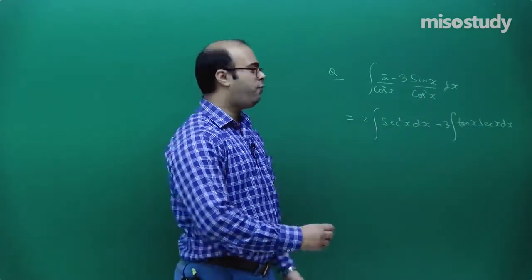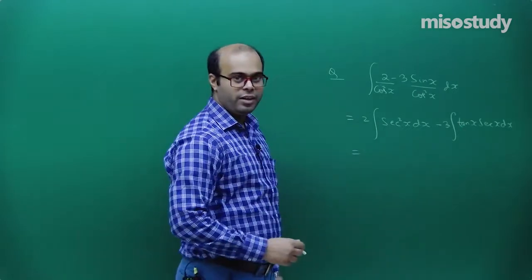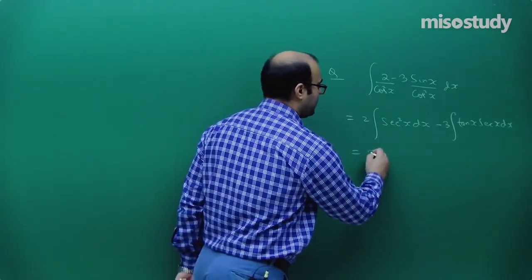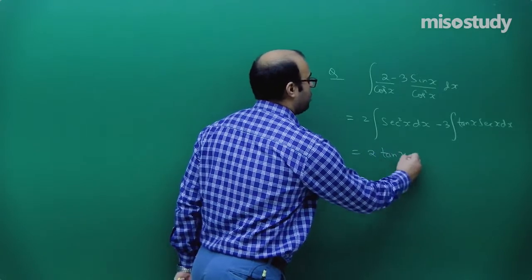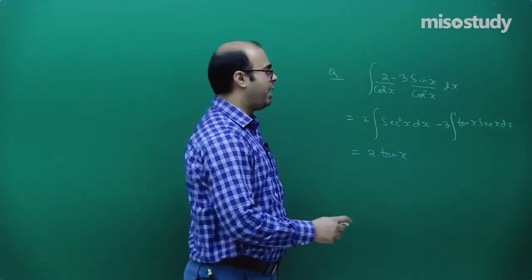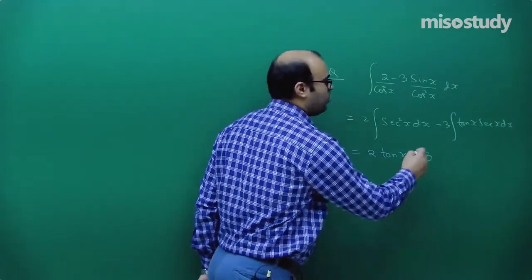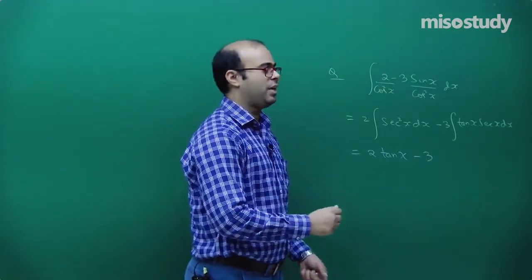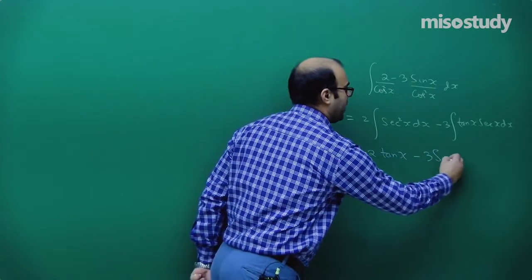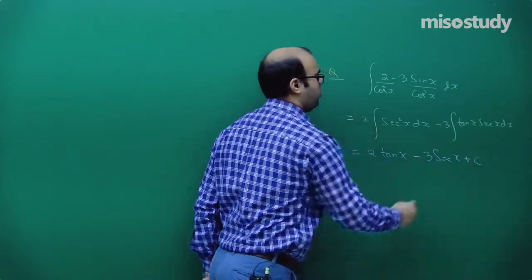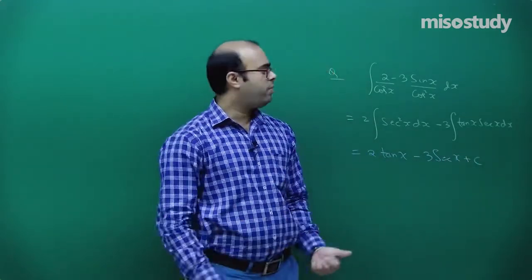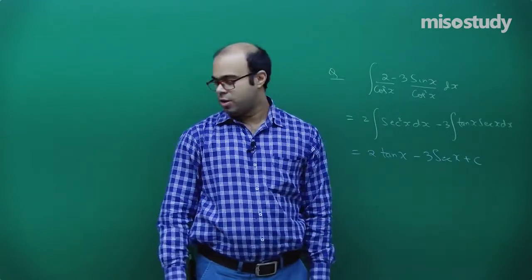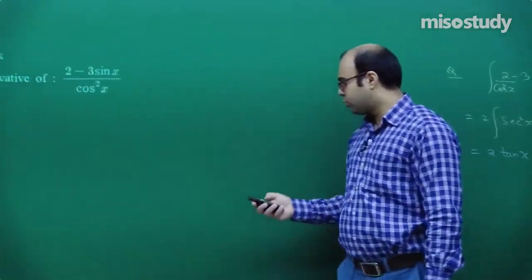Now, we remember the formula which we studied in indefinite integration, that sec square x is the derivative of tan x. So, the integral of sec square x is tan x. What is the integral of tan x sec x? That means which function gives the derivative tan x sec x. That is the function sec x plus constant of integration. So, this is what we get as an answer over here. Let us move on to the next question.